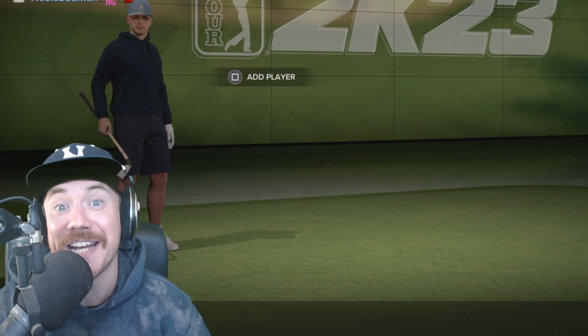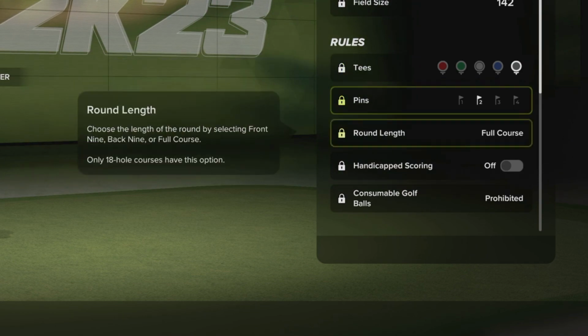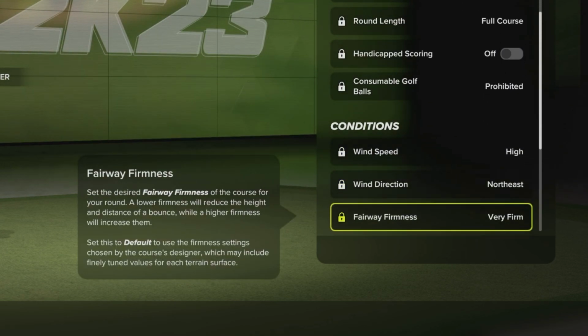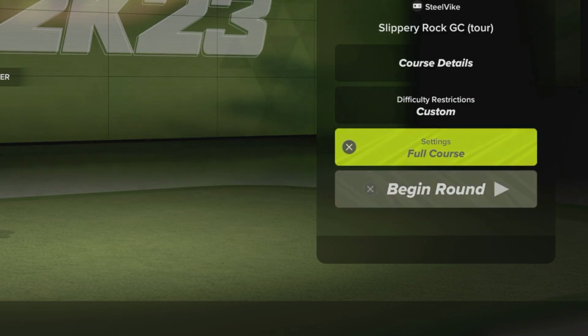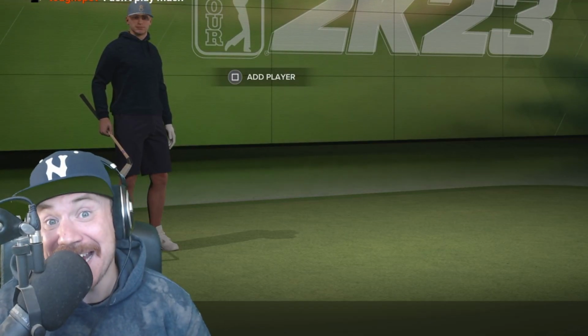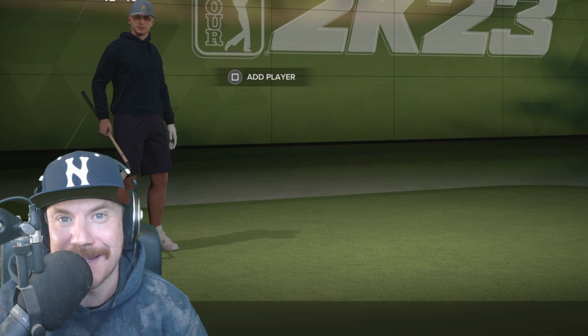But the conditions are not easy. We go back to the black tees, so the track gets like 200 yards more, back tees, pins at 2. Winds get picked up to high, northeast. Fairway is very firm, so the ball is going to bounce. Green is firm, so it's going to bounce. Green speed is default 170, extremely fast. Morning and a little bit cloudy, so that's it. As we always say here, a very simple setup. Go there, get your fairways, put the ball close, and let the flat stick do the rest.